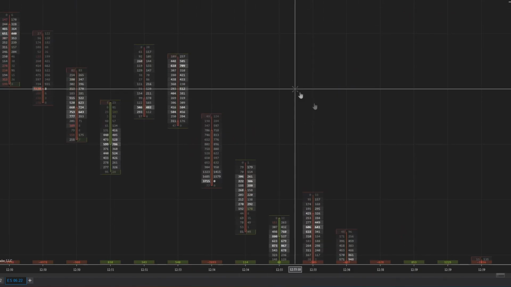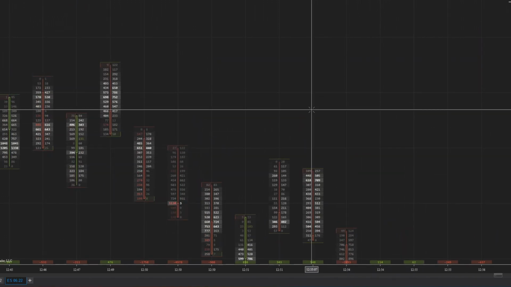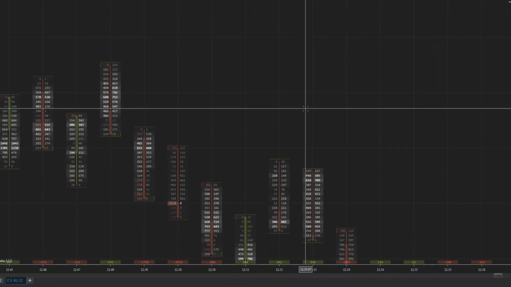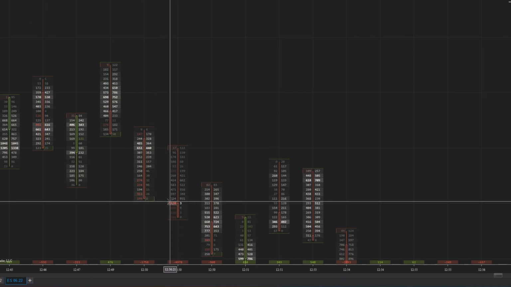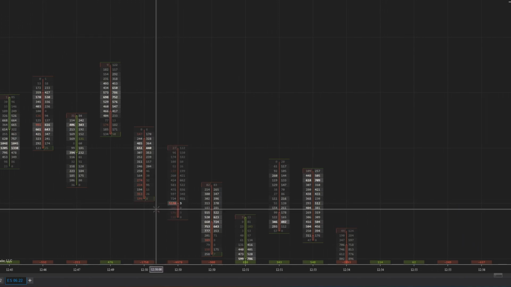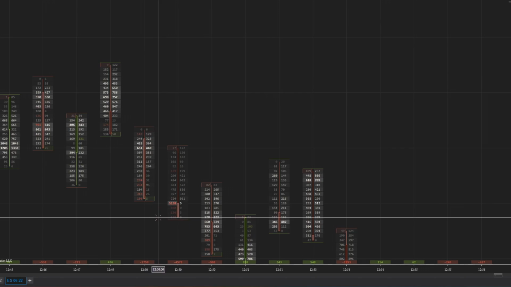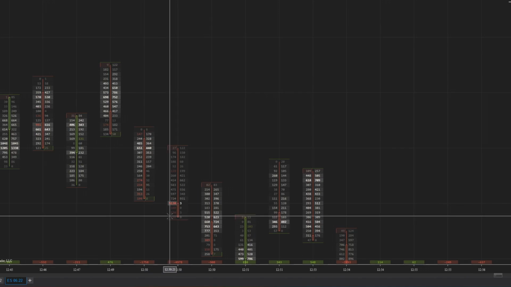These huge moves like that, this is best for spotting them before they even happen. If you're trading with just a candlestick chart, you'd honestly be blind. You're like, oh, there's a lot of price movement going on here. It's moving really fast, but there's a lot of price movement all the time. That's just volatility. But the only way to see this happening is with order flow, with this footprint chart. You would have been alerted to this and you would have been like, oh yeah, I'm hopping in that trade, and you would have made a ton of money.